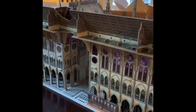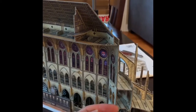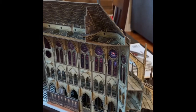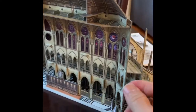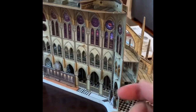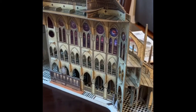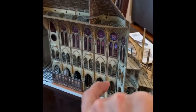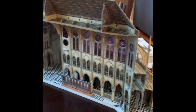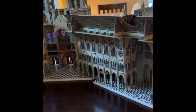If you take the flat side, the non-textured side, and you pop things out in that direction, you tend not to have that problem. The problem is everything feels like it's easier to pop it in this direction, but that's where you potentially get rips. So that's a piece of advice I'd give somebody building these models: go from the flat side and pop things out in that direction, and you'll avoid that kind of situation.